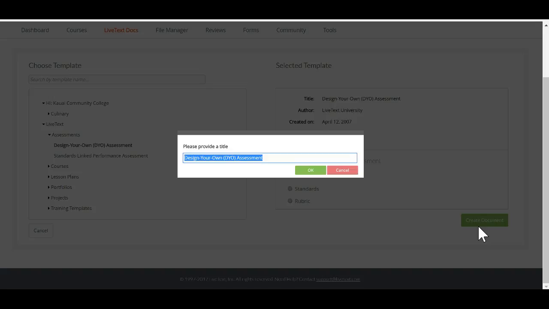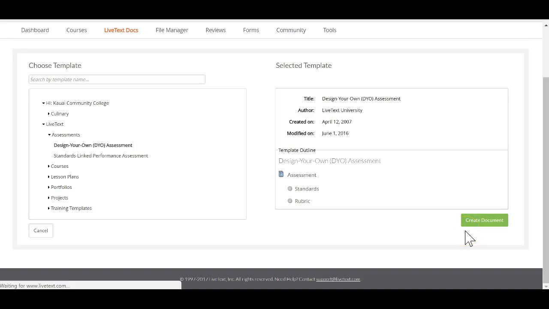And we're going to pretend that we're making this rubric for an English 100 class. So let's go ahead and call this one English 100. And it's going to be specifically only for CSLOs. So we'll call it ENG 100 CSLO rubric. And then we're going to click on OK.